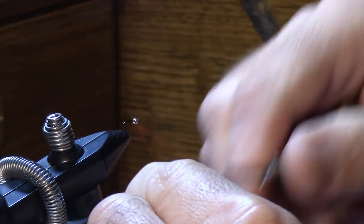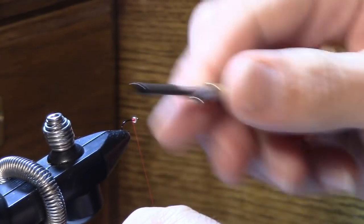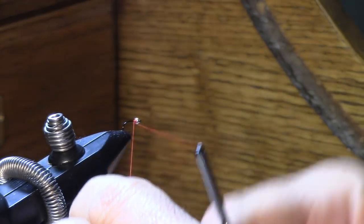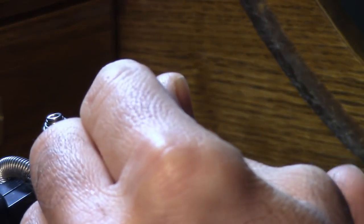Okay, so first, I'll do the red one, okay? And I use extra small, super fine silver wire for ribbing, okay? First build up a little dam, they call it, a little dam behind the bead so the bead stays in place, okay? Little dam. Okay. Cut off your excess. Then I get my ribbing. Okay, this is the extra small, fine silver ribbing. And I'll put it right up near the head.